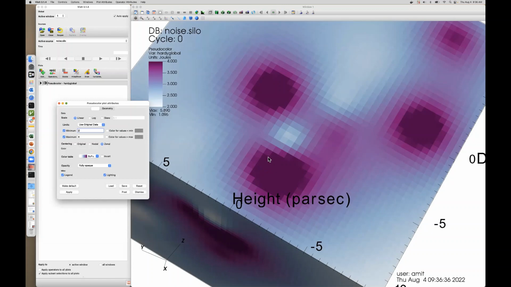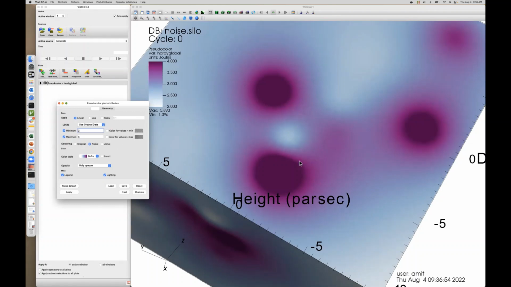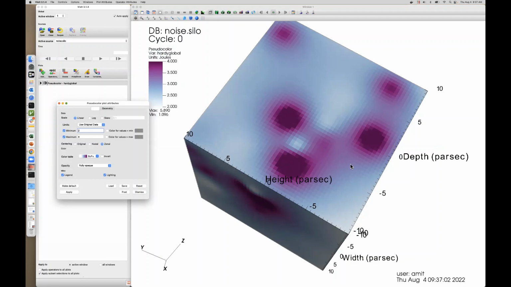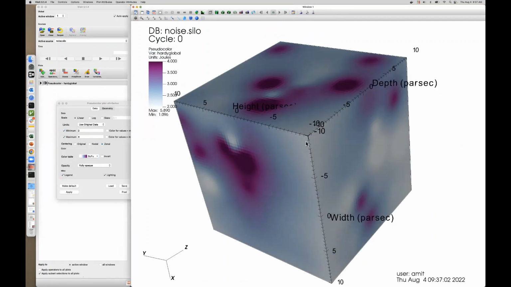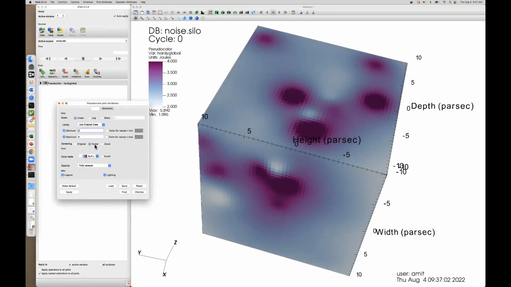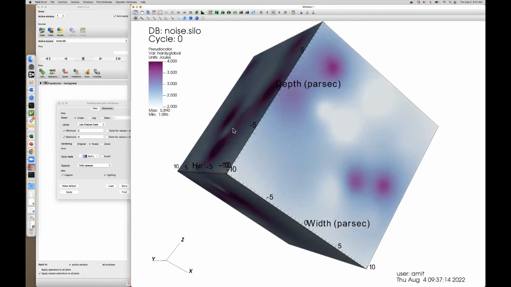When things are zonal, that essentially means things are centered around a zone. If a cell is a zone, then maybe the value is centered right in the middle of the cell instead of on the vertices. When it's nodal, it's actually on the vertex. VisIt will interpolate the data when it's sitting on a vertex or a node, but when it's zonal, it will not interpolate this data. Now, a zone doesn't necessarily need to be a cell. The zone can be any shape, right? Which is defined by your mesh. So your zone can be arbitrarily shaped, and you can have data on it as well. That's why the zones don't get interpolated, because they can have weird shapes.